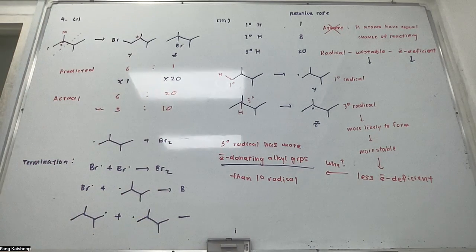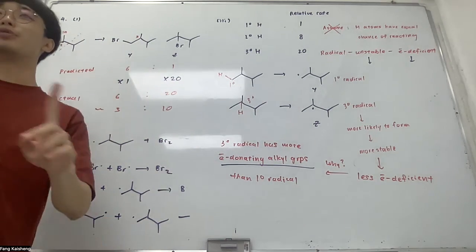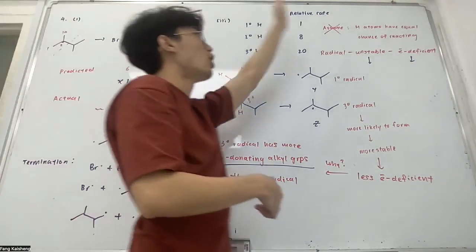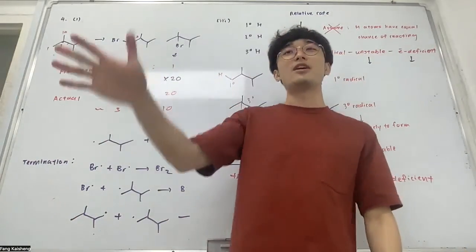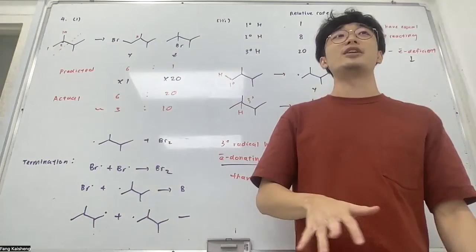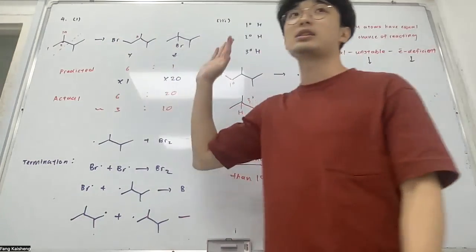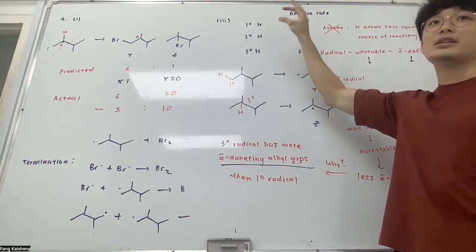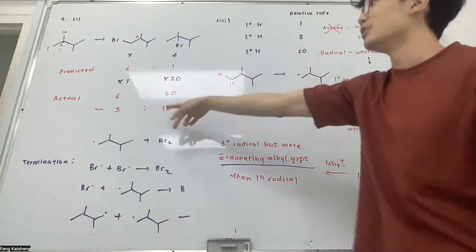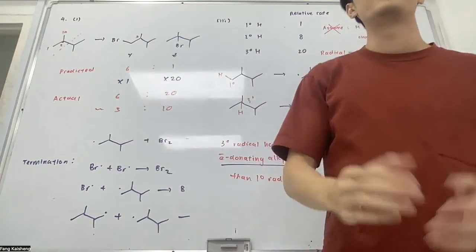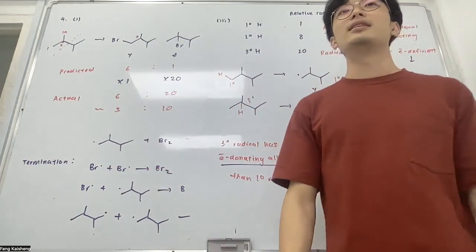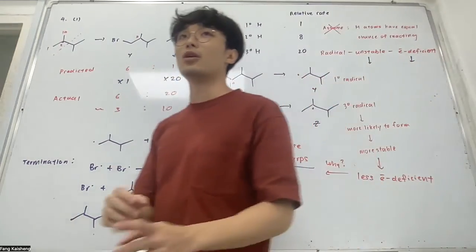So usually, what we've been doing the whole lesson is to find the predicted ratio. For the prediction, you just go and count, because we assume all of them have an equal chance of reacting. We never care whether they're primary hydrogen or secondary hydrogen. We just find all the unique products. But sometimes if they ask you to find the actual ratio, they have to give you this chart. You don't have to memorize this, they'll give it to you. Then to find the actual ratio, just multiply both together. Got it? So at the end of the day, your Z actually has a higher chance of forming, not your Y. All good?